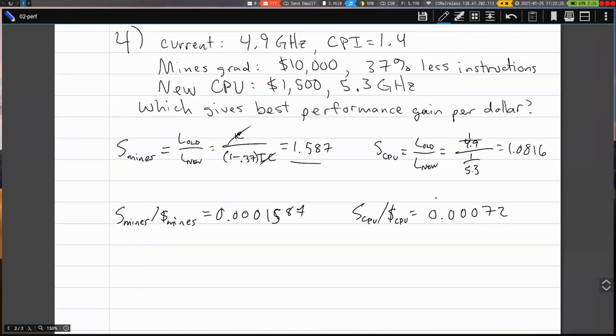If it's fast enough, then we're golden. If it's still not fast enough, we'll go hire a CU graduate and then we'll have them do a little bit more optimization. And then if all else fails, we'll go get the mines guy. Okay. So yeah, getting a new CPU is probably the best first step. And then if that doesn't get you what you need, then you can do some more optimizations. Any questions?